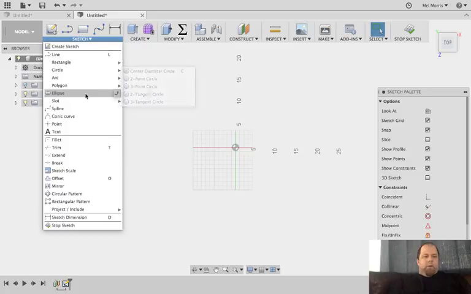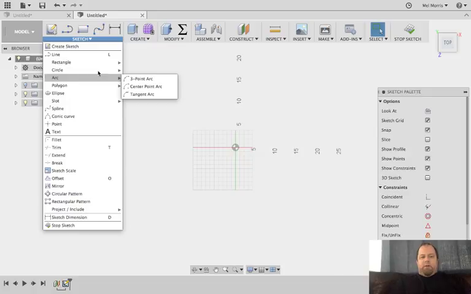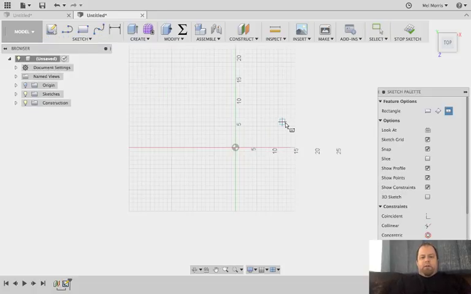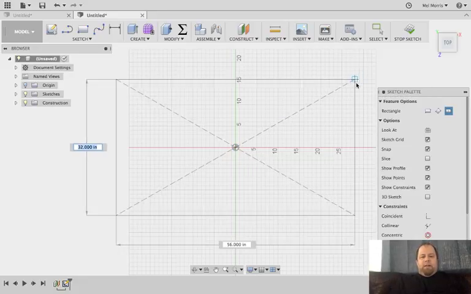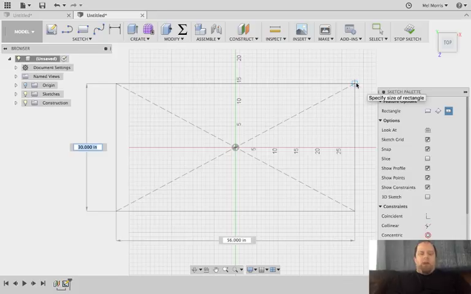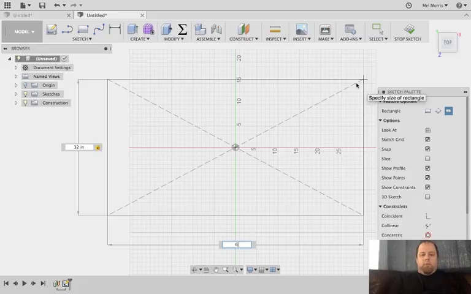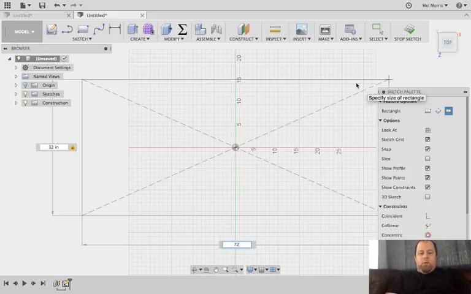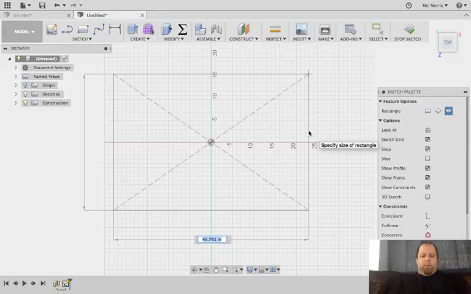Again, we're working with a parametric system, so we want to keep everything on center. That has to do with a big word, design intent. Basically, I want the computer to do what I want it to do. So I want my table to be 32 inches wide, and I want the table to be 60 inches long. Maybe 72 will look better. There you go. So that's a proper size top for a family of 6 people.